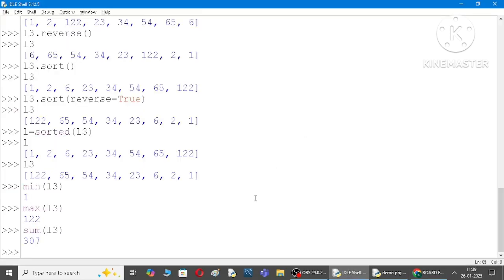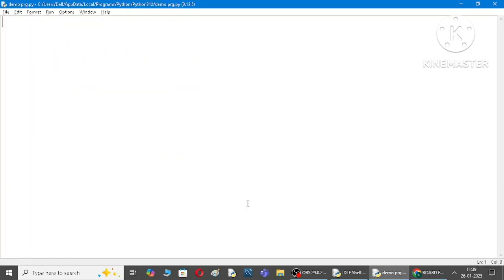So we will ask the user to keep adding numbers. If it is negative, we will stop the loop. What is the question? Keep adding numbers in a loop and find the sum. Whenever you wish to find a sum, initialize a variable called sum as 0. Now we don't know how many times the user is going to type the number, so I will just give while True and enter the loop and ask the user to type a number.